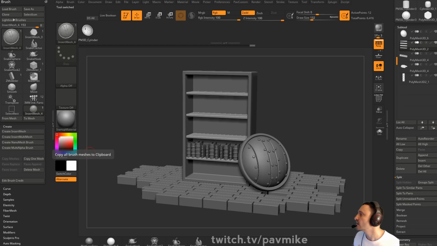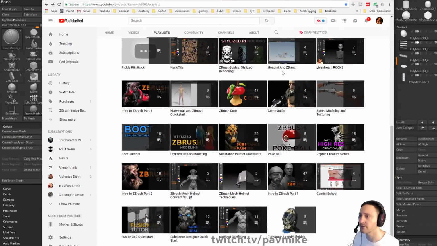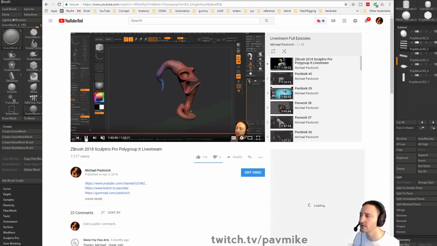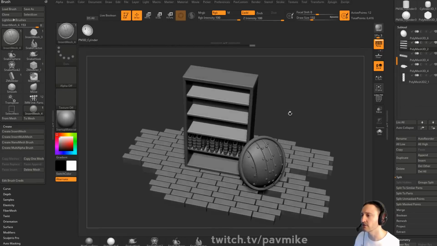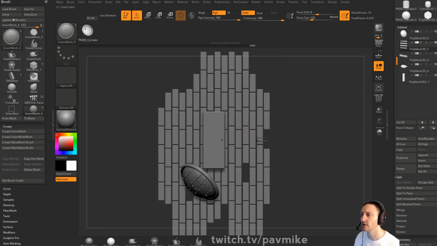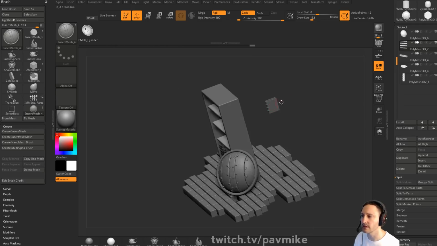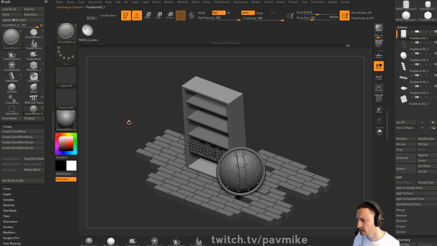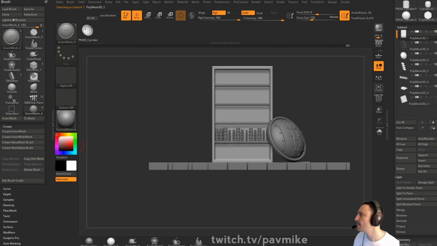Efficient way to texture the brick tile floor? Texturing is for a few variants of duplicator using a cube and applying a normal map to it. Honestly, if I'm texturing stuff, I'm not going to do it in ZBrush. I'm going to texture that in Painter. More information on that would be in the live stream highlights, where we go through it. What I would do is Google an image of bricks, bring it into Spotlight, and then paint through Spotlight onto the brick. That would be the quickest, easiest way to get something approaching naturalistic quickly. Same thing with the books. You can just do that.